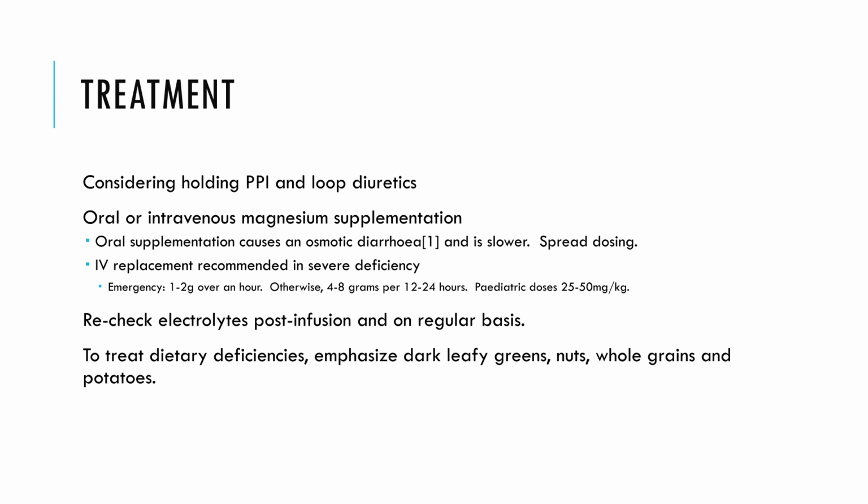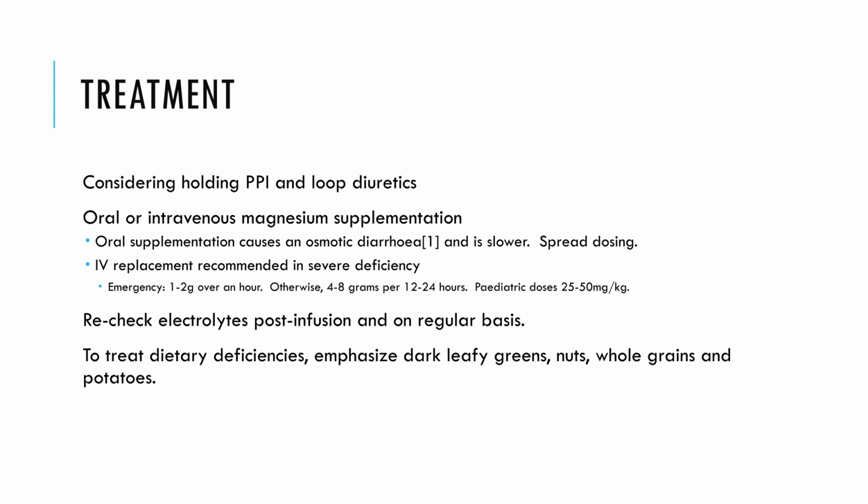But once all of that is dealt with, you need to make sure that you emphasize dietary replacement, try and replace any deficiencies, especially in the case of patients who have come in with a strong dietary component to their presentation. And looking just through the papers, it seems that the most magnesium-rich foods include dark leafy greens, examples being spinach, nuts, whole grains, as well as white potatoes.